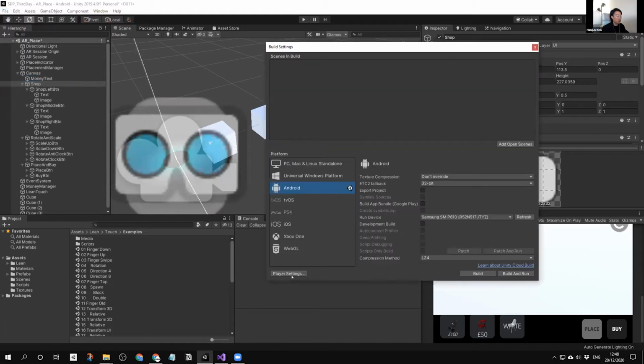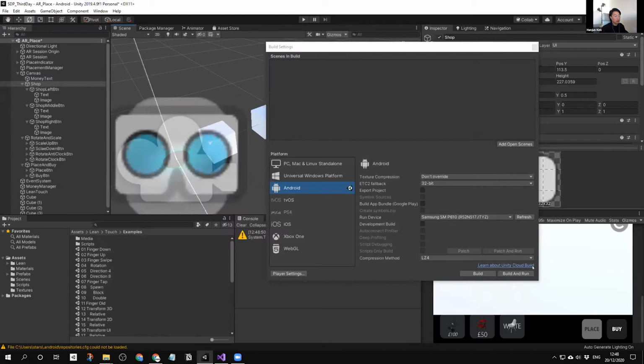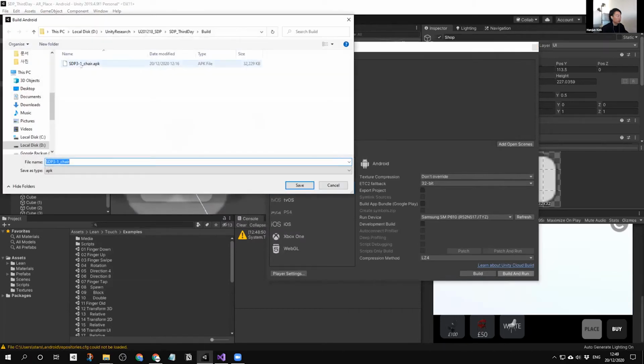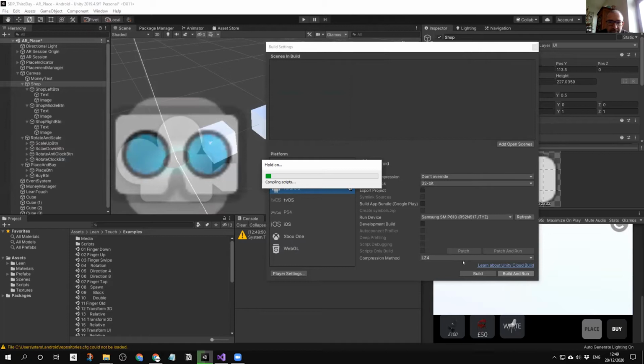Build Settings. I'll just change the name. In test. To choose a scene. No, it doesn't matter.